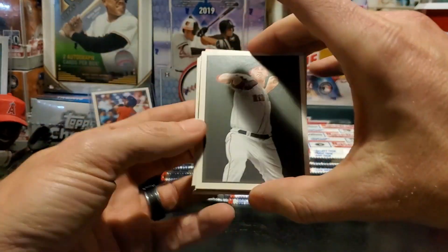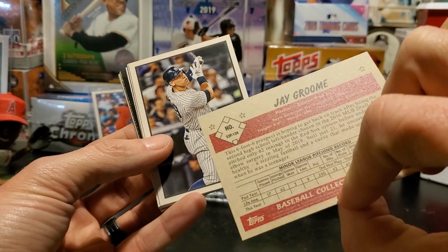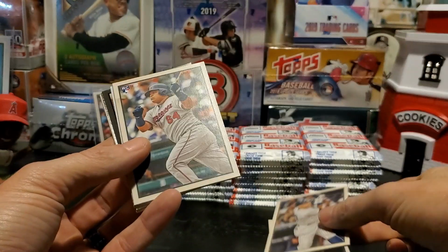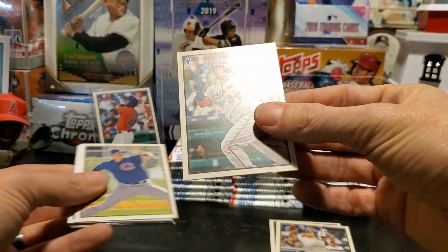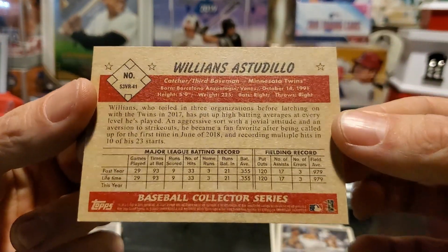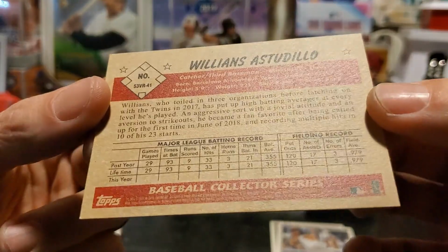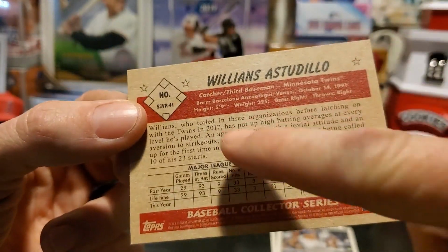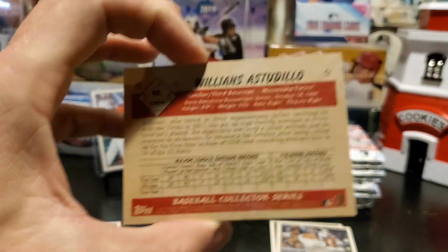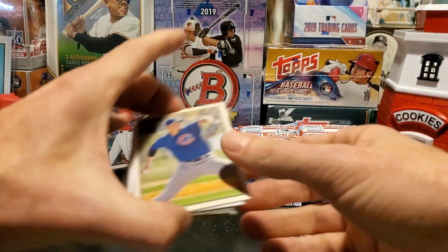So then as we continue on, we'll have to look at some of the backs of these. That's Jay Groome. Obviously that's Aaron Judge. And we'll take a quick look at the back of these. This looks like this is Willians Astudillo. So here's the back of the card. It gives a major league batting record, a fielding record, which is kind of cool. And then, of course, a little write-up on who the player is and what their accomplishments have been so far. So kind of neat there.